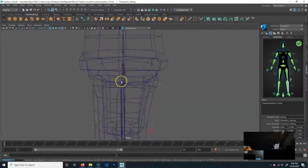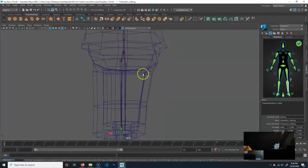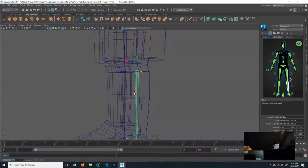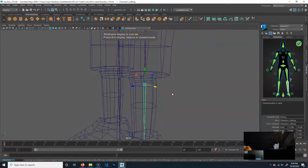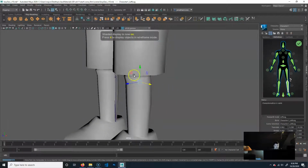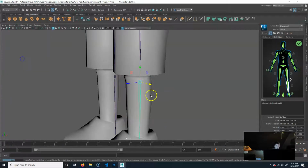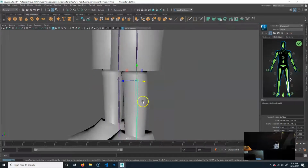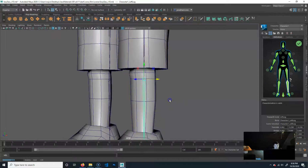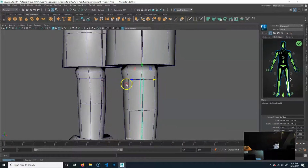And if you look, so besides being in the center of the mass here and this way, the other thing I want to do is this. Let me hit 5 so you can see. So I've been in 4 mode. I'm going to hit 5 and I'm going to show you a couple things we can do. So with 5 on, if you go to view, you can do shading, you can do X-ray joints. And now the joints are X-rayed. So we can see through, they're always going to be seen through the model. I'm also going to turn on wireframe unshaded. Okay. All right, that might be a little bit easier to see. You could also try X-ray, shading X-ray, or just X-ray in general, but I think this works fine.